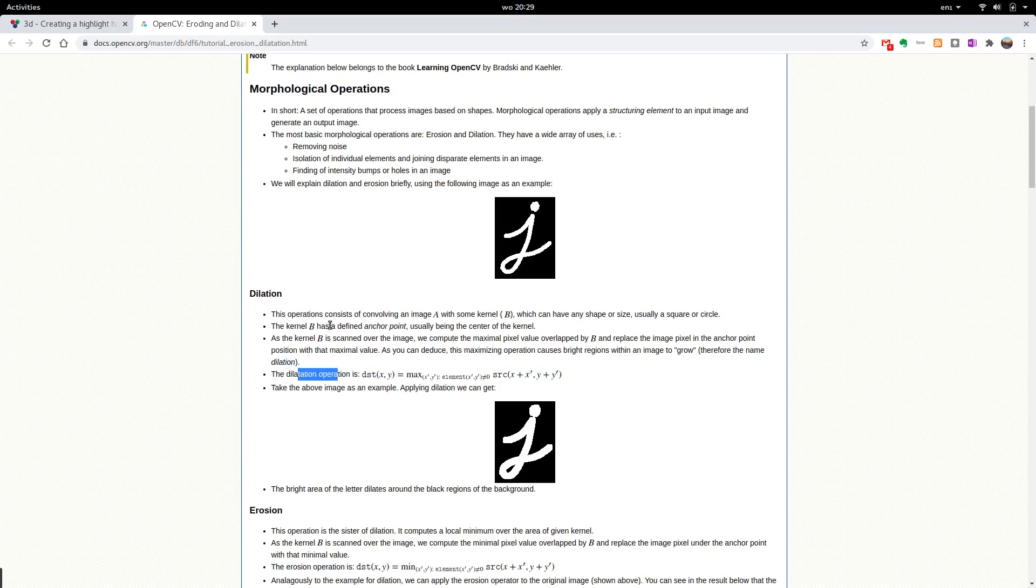Basically, it applies a kernel to each pixel of this image. And the kernel operation is like this. If you read this carefully, it's very simple. It finds the largest pixel value of its neighbors. So we can easily apply this operation in the shader.